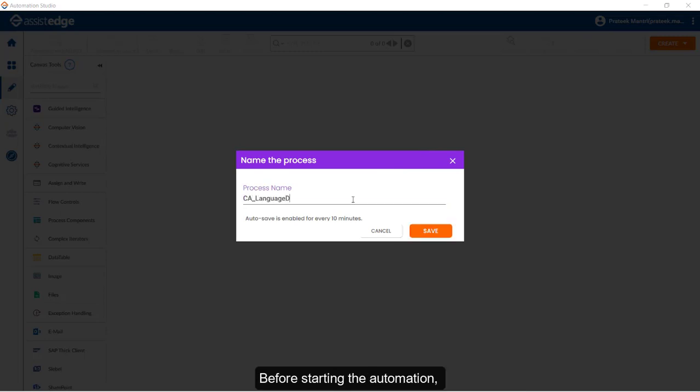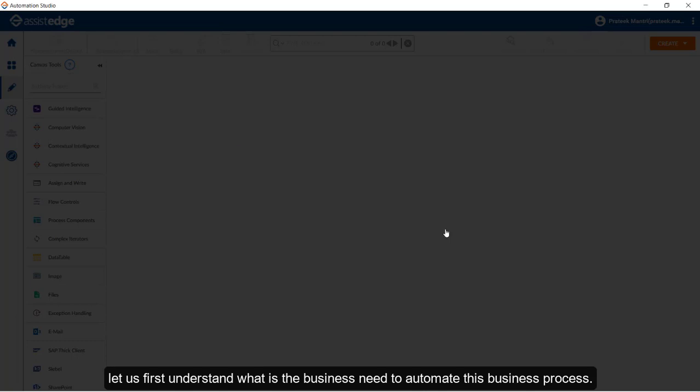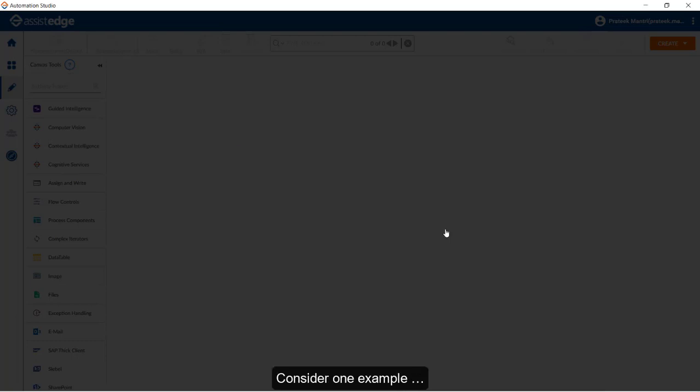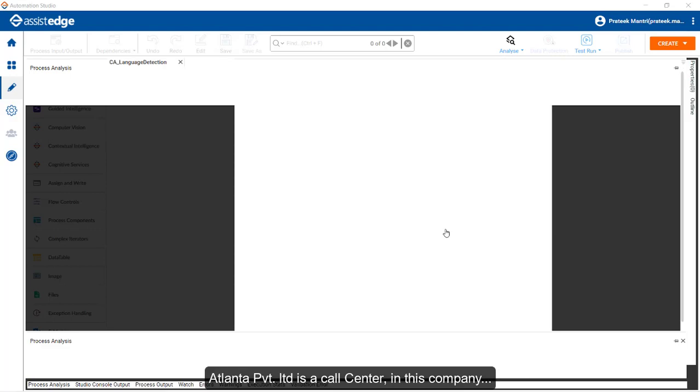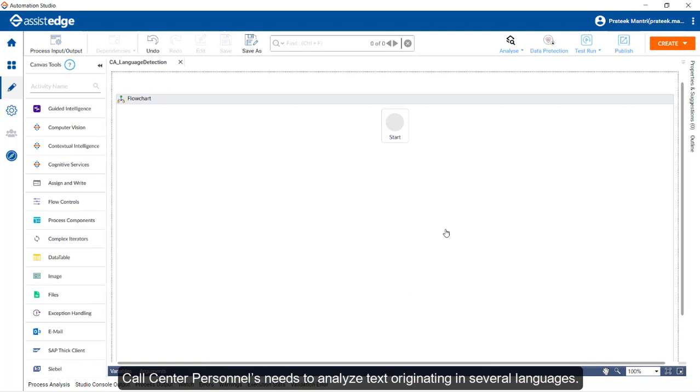Before starting the automation, let us first understand what is the business need to automate this business process. Consider one example. Atlanta Private Limited is a call center. In this company, call center personnel needs to analyze text originating in several languages.